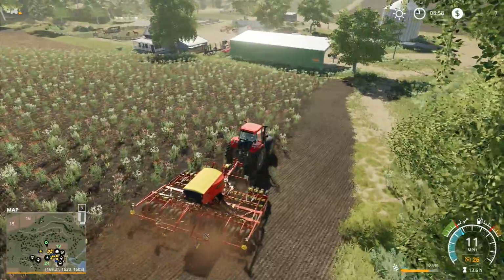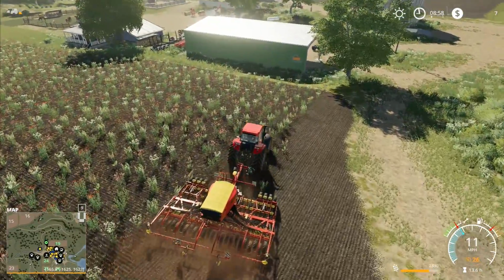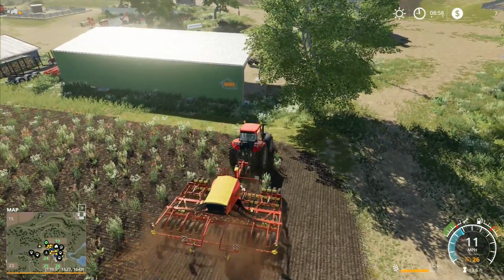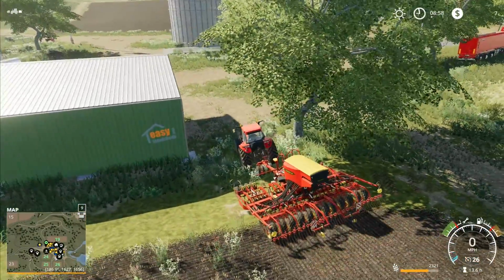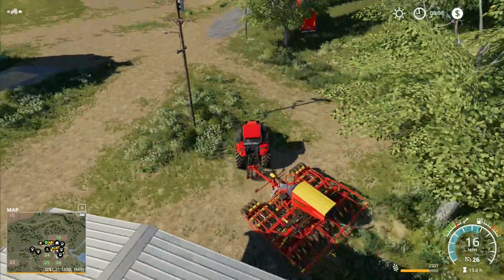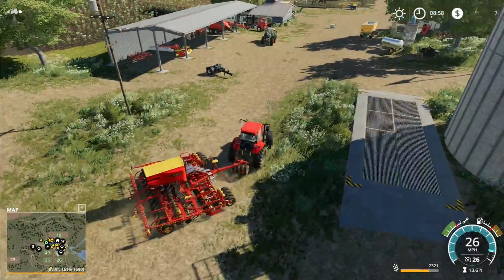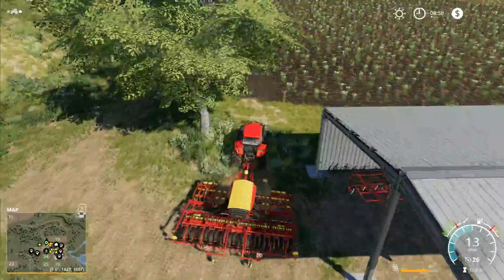I'm going to do 3 passes on here, because I don't think 2 is going to be enough. I think we're going to be left with a load that will have to be redone anyway. So if I just do 3 passes, it'll keep it a lot tidier. So I'll lift you up there. What I'm going to do here is come out this way, swing right the way round, and then go back into the field on this side. Like that.